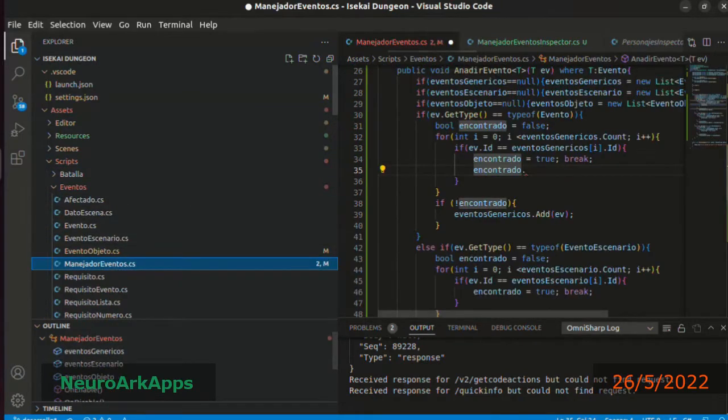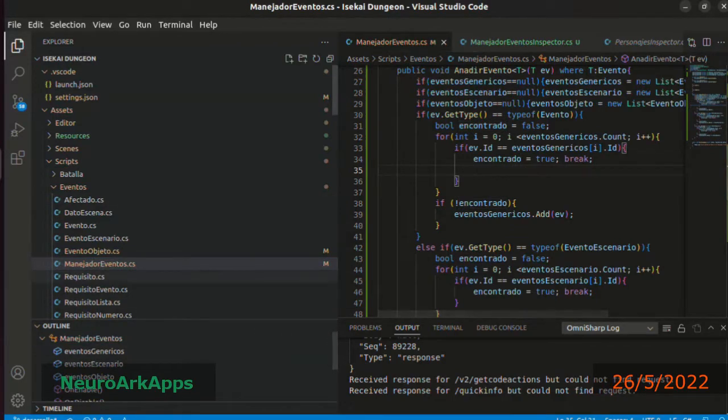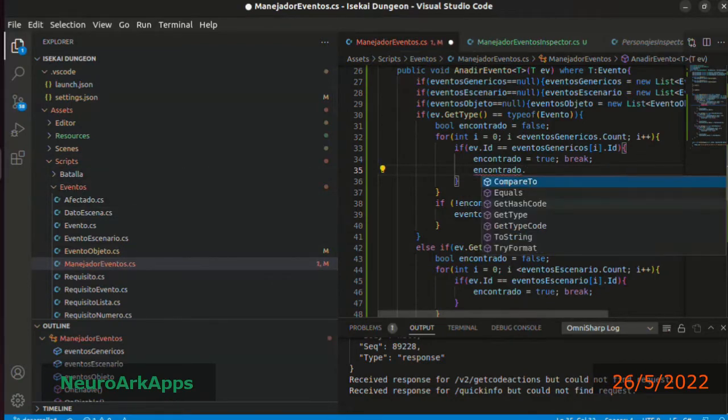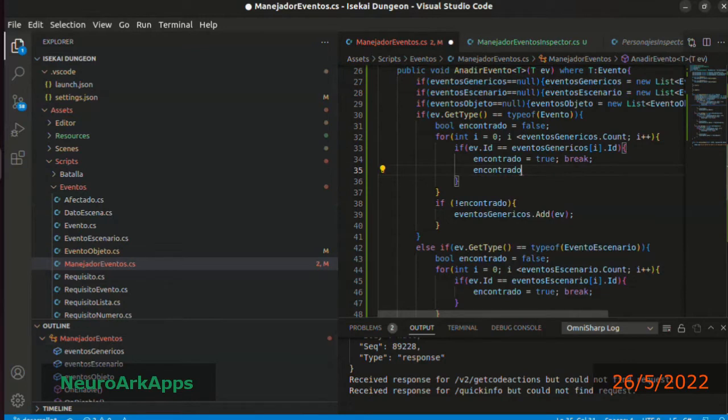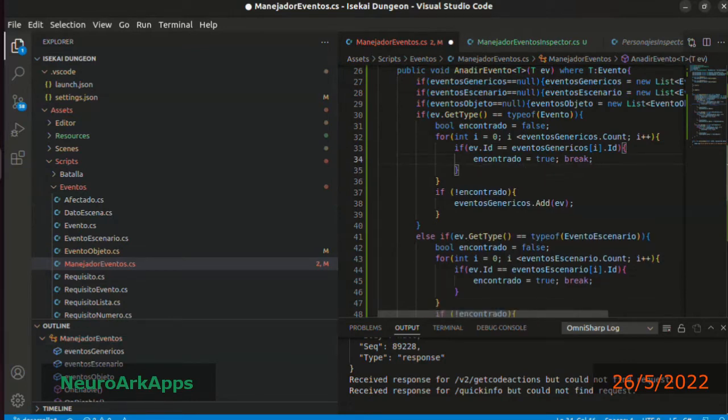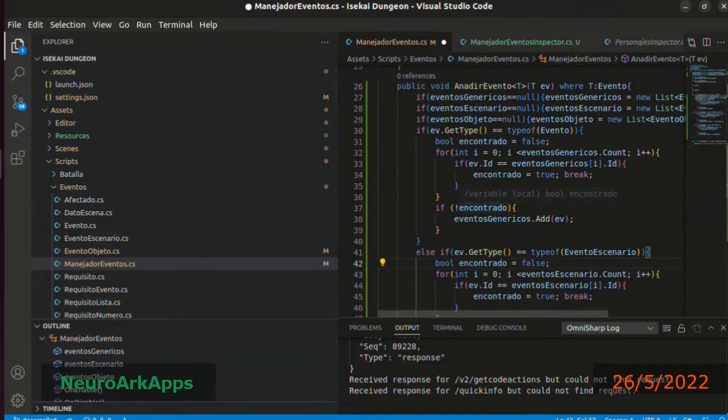Sometimes Visual Studio Code updates by itself, and then OmniSharp doesn't work with that version anymore, or you update, for example, the operating system, and with that update OmniSharp is no longer supported, and then you have to update it.